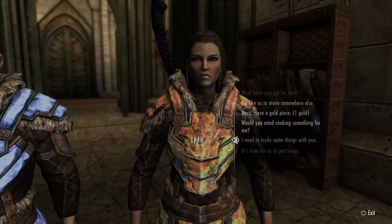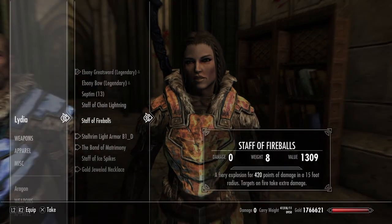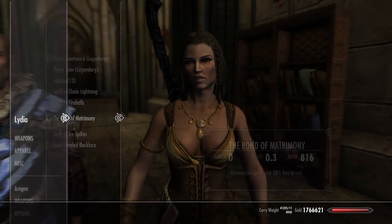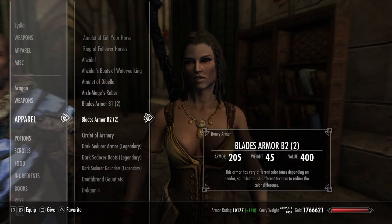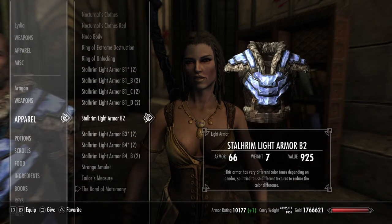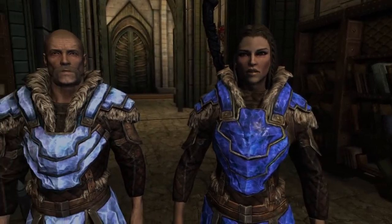And I will equip that same armor on Lydia, as there is no female version. That was B1D female version that Lydia was wearing. So now I'll equip the same armor he is wearing, which is Stalhrim Light Armor B2, this showcased on a female character.